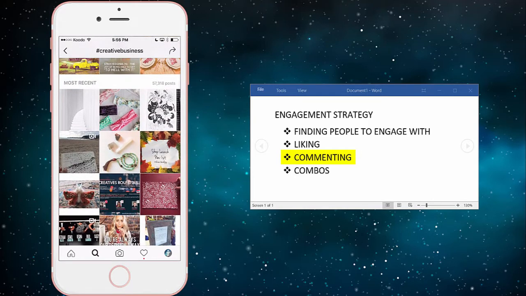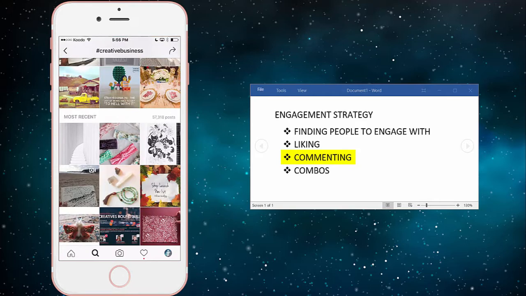We're going to go down here to the most recent section. So when you're posting comments on people's posts, you want to stay away from generic or short, crappy comments. So stay away from one-word comments, from just emojis, something like "cool" or "nice shot." And what you really want to do here for the best results is to try and post genuine comments. I would recommend 3 or 4 words at the least, more if you can.